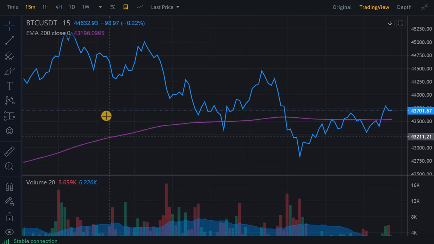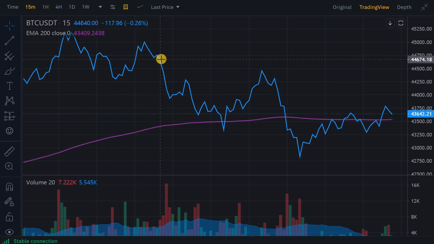This purple line is the 200 EMA, and the blue line represents the price of the asset you're looking at. In this case, we are looking at the Bitcoin USDT price chart. The way we are going to use this exponential moving average in this strategy is that when it comes to trading, you have to identify the trend you are in. Either it is an uptrend or a downtrend. So when I'm using this 200 length exponential moving average, it shows me whether I am in an uptrend or a downtrend on the 15-minute time frame. So this is very helpful when trading.